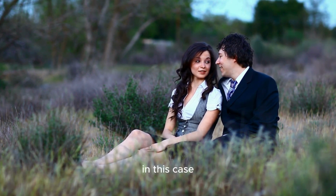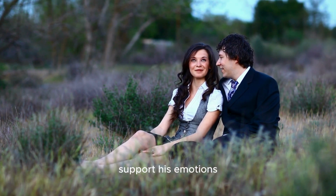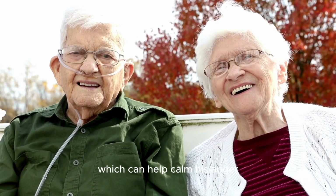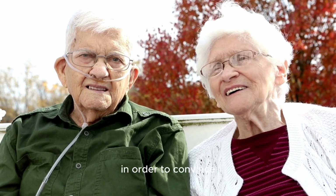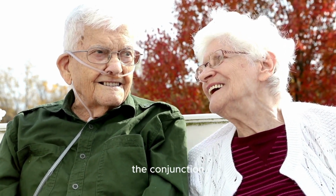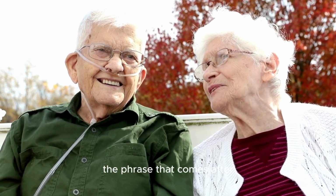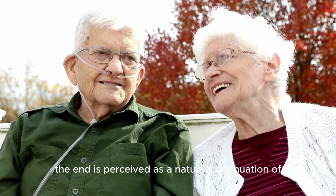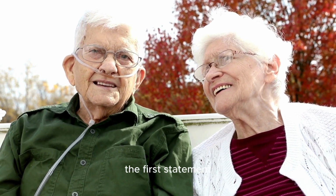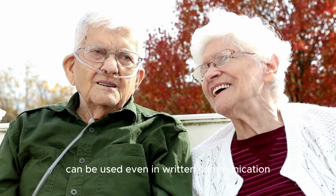In this case, you do not enter into a direct argument, but, on the contrary, support his emotions, which can help calm his anger. In order to convince people to accept your point of view, simply replace the conjunction "but" with "and". The phrase that comes after the "and" is perceived as a natural continuation of the first statement. This technique can be used even in written communication.